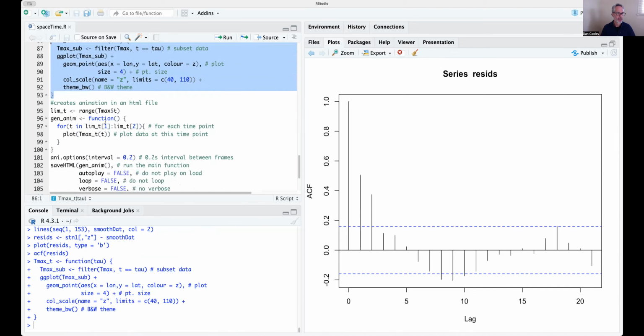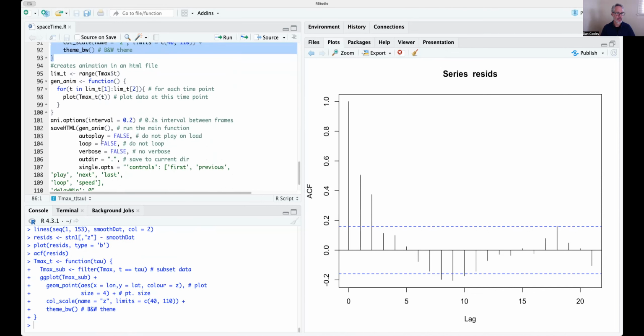And then here we're creating that animation. We loaded a library for animation, and this is just going to loop through. It says for t in the limit t, so it's going to start at the first time and go through the end time, and it's going to make a plot.